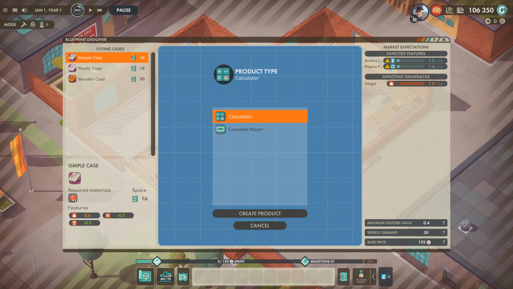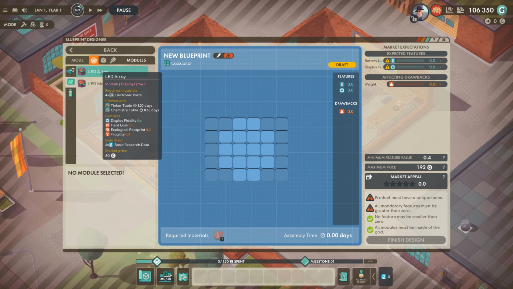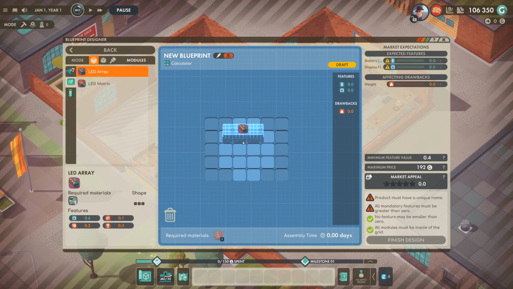So for example, simple case needs just plastic. The plastic case needs plastic and plastic parts as well. So I'll go with simple case. We could go with wooden case, but let's go with simple. And then we create that product. And now we have this area here. So the light blue color is where we can put components. And this is what the market expects, so battery life and display fidelity. So this means that we need battery and displays. So there you go, we have that. We can use a simple LED display, as you can see, and fit that. It's like a Tetris game, this one.